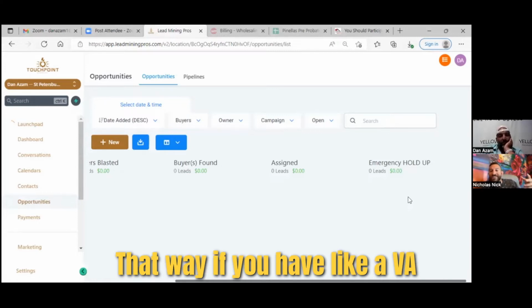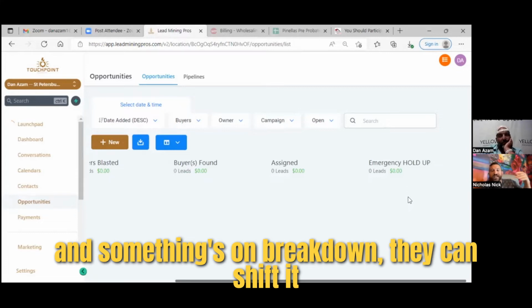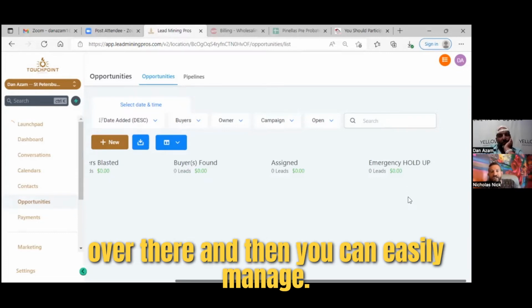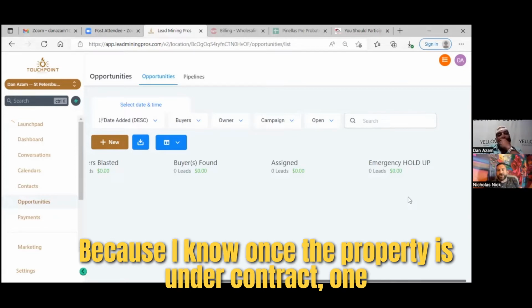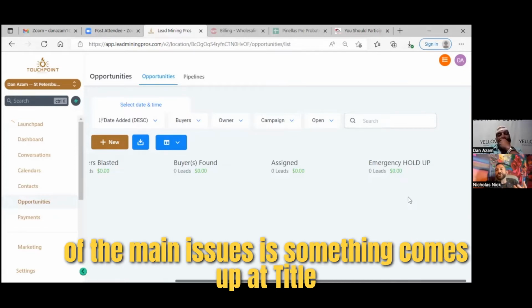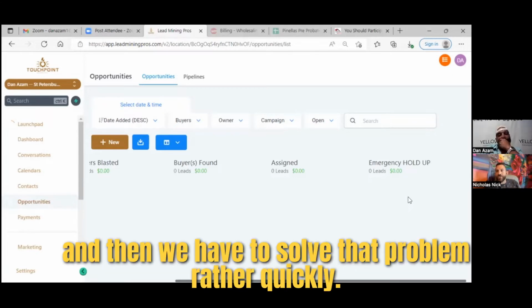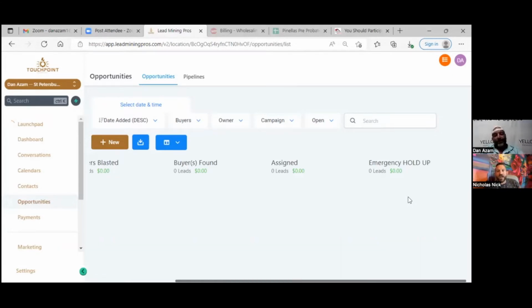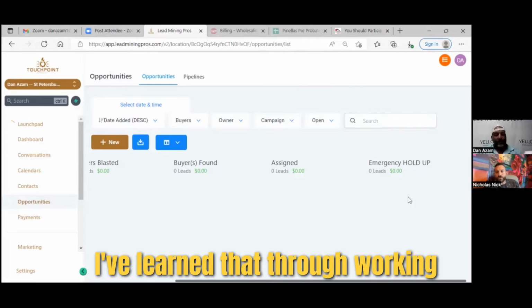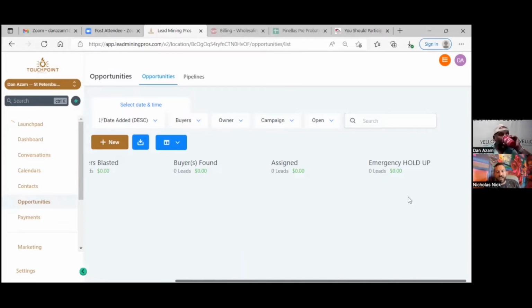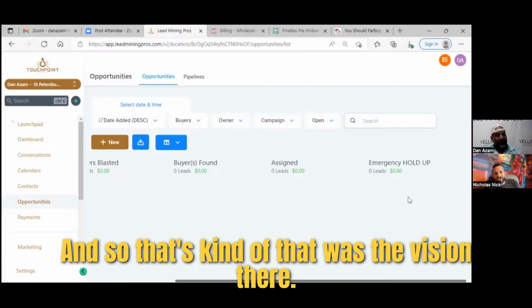That way, if you have a VA and something's on breakdown, they could shift it over there, and then you could easily manage. Because I know once the property's under contract, one of the main issues is something comes up at title, and then we have to solve that problem rather quickly. I've learned that through working with a lot of investors, and so that was the vision there.